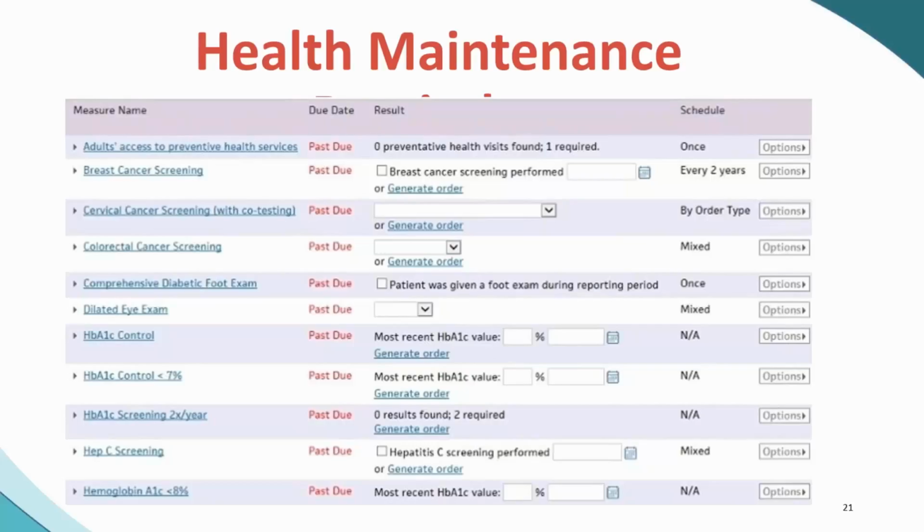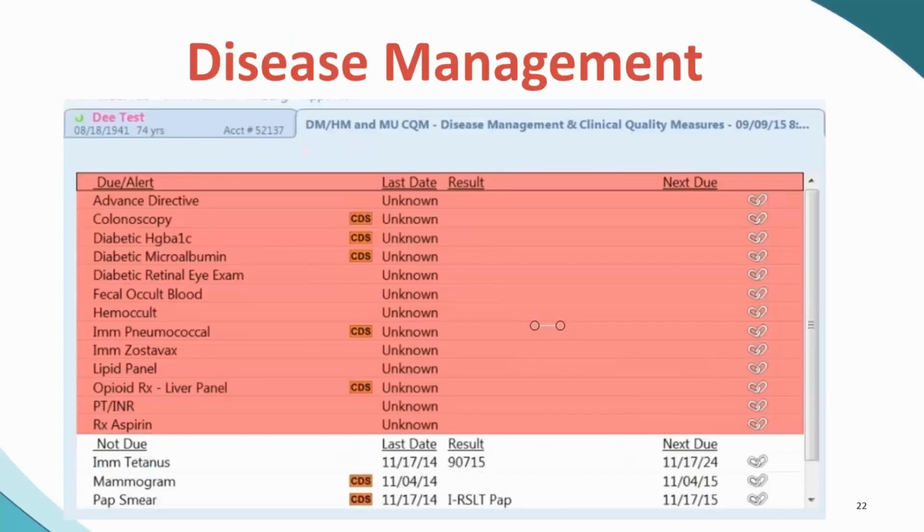You'll see that it says past due in red, so it pulls your eye to it. It jumps out. It shows the missing item or the required item that it's looking for. And then actually out clear to the right, that options button will actually link you to an order for that overdue item. So you get all the information you need right here to know what's missing, why it's missing, how often it should be scheduled, and link you to the ability to resolve that item.